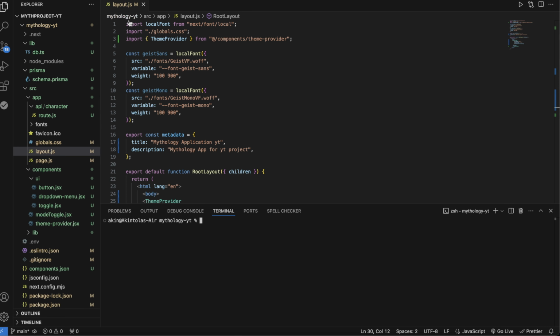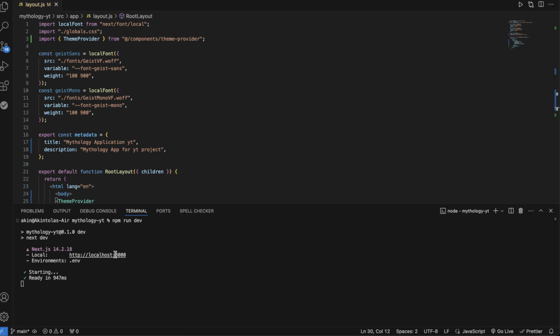So we're gonna leave layout open for a second, and the first thing we want to do is we want to create our nav bar. So for our nav bar, let's go ahead and open this. So npm run dev. And since it's the front end, we're going to be able to see it side by side. So let's go ahead and minimize this and open this up.